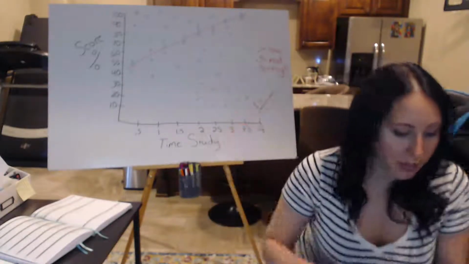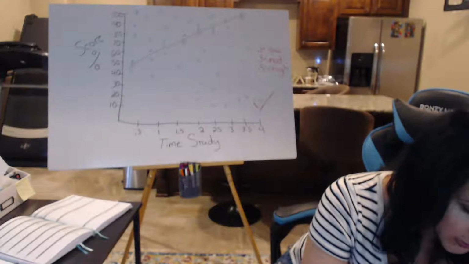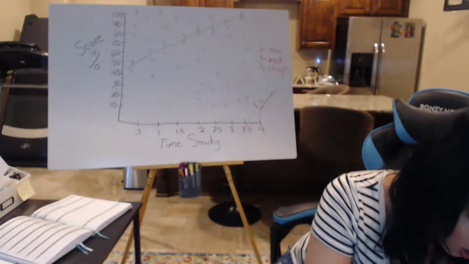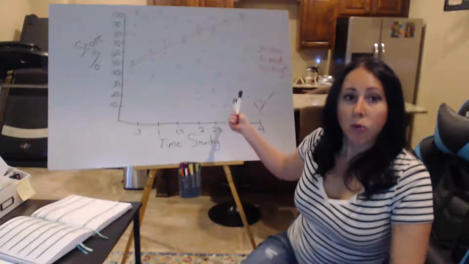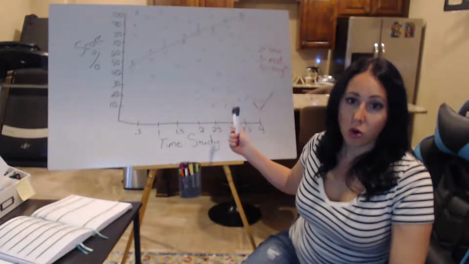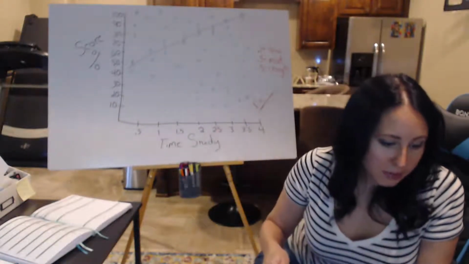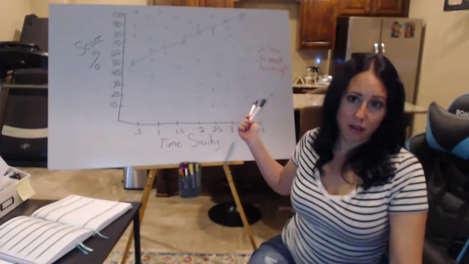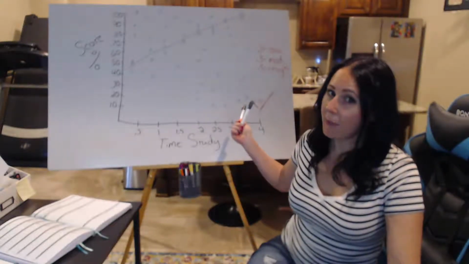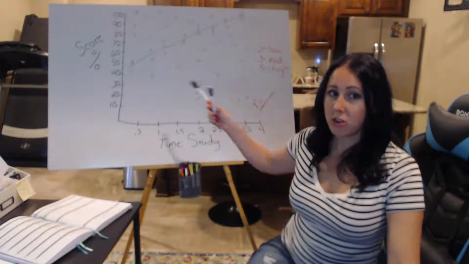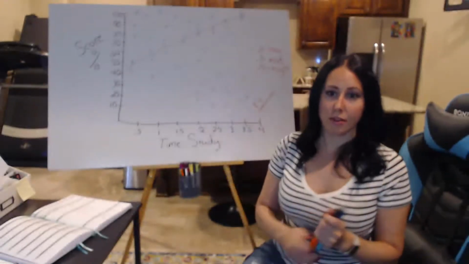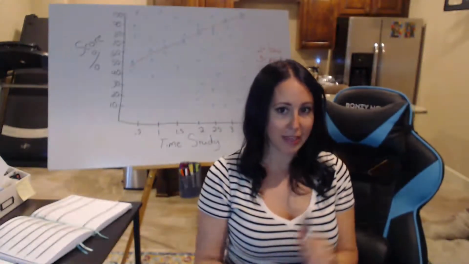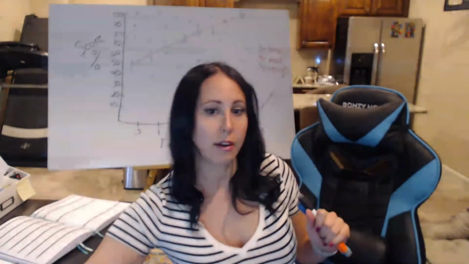Let me check my notes, make sure I've covered everything about a linear correlation. All right, so this represents a linear correlation. I'm going to stop this here, reset the board, and we'll talk about what happens when you have scores that don't necessarily fall in a straight line, but we still know that there's a relationship there, because that gets into a different kind of correlation.